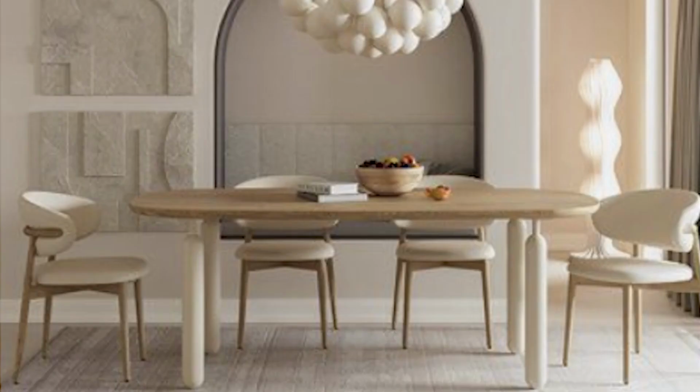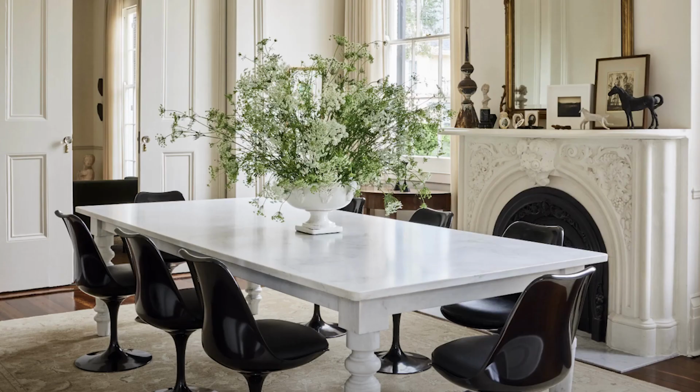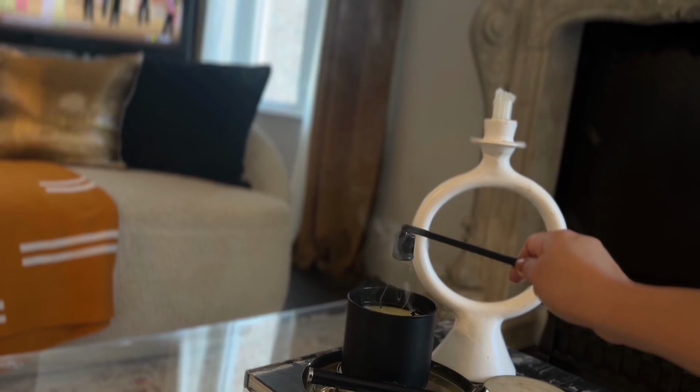Parisian style is all about classic furniture with intricate details. We are incorporating vintage pieces with a touch of modern flair. Think polished wood, sumptuous upholstery, and ornate accents, all curated to transport you to a sophisticated chateau in the heart of Paris, or Boston, or wherever you are in the world.